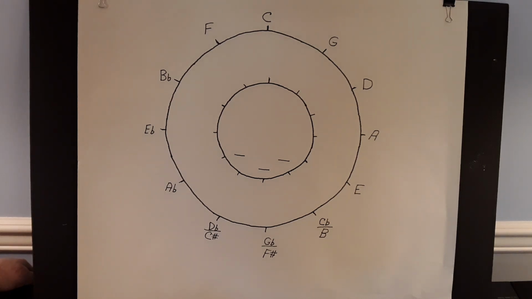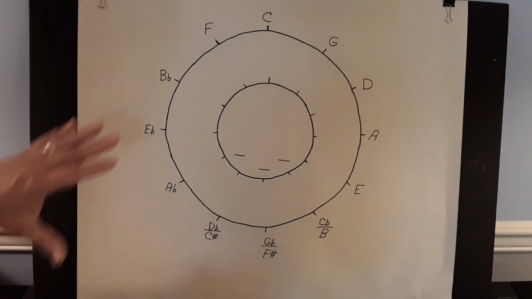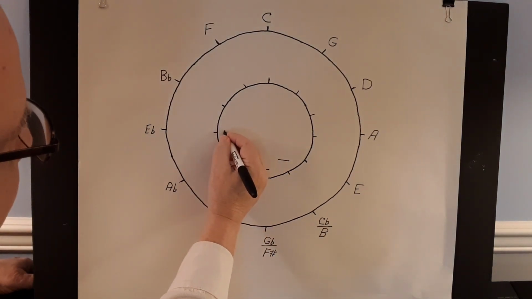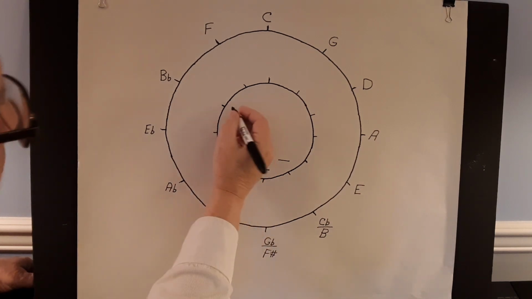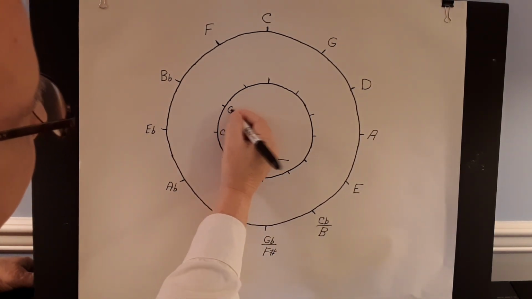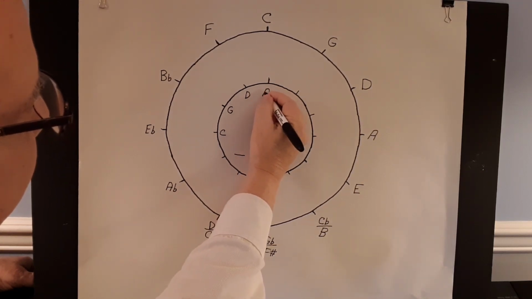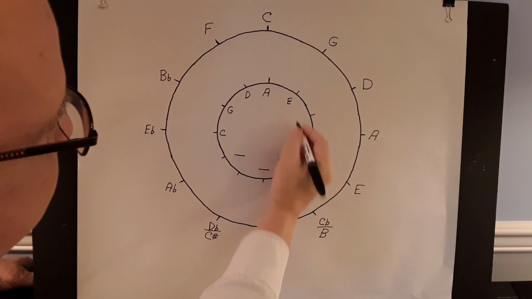Now we're going to complete our minor scales, but we're not going to start at the 12 o'clock position. We're going to start at the 9 o'clock position. And if you recall, the minor pattern of scales are a quarter turn to the left. So we're going to put our C right here. And then we can just follow this pattern around, because it follows the same pattern. The next one here is G. And then we have D. And then we have A. And we continue around with E at the 1 o'clock position. B is at the 2 o'clock position.